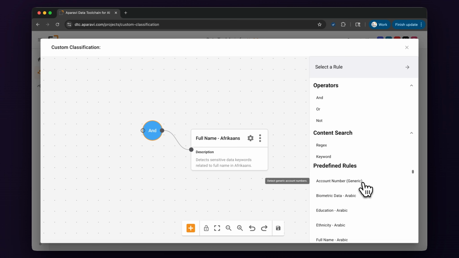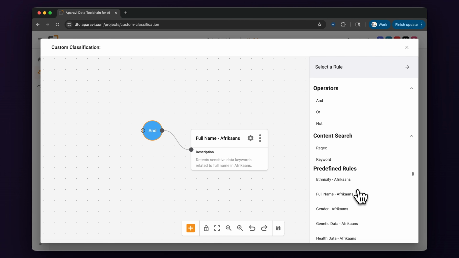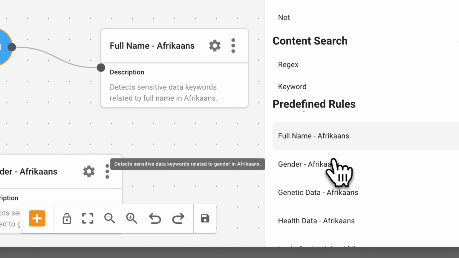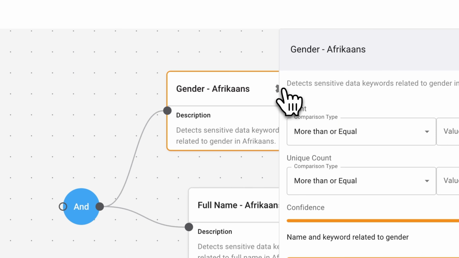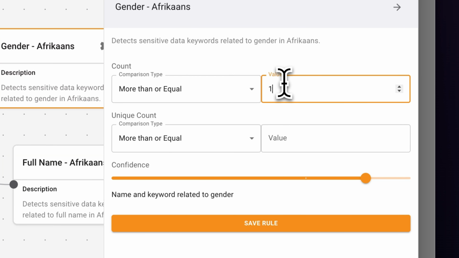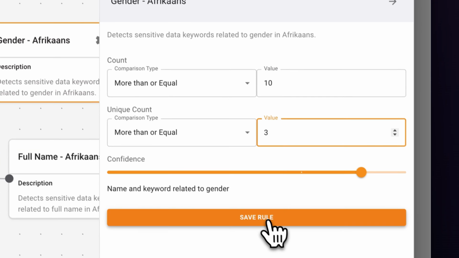And then I can select another predefined rule here, like, let's do gender Afrikaans. And then I can connect this to the and operator here, and then set another set of parameters. Save.